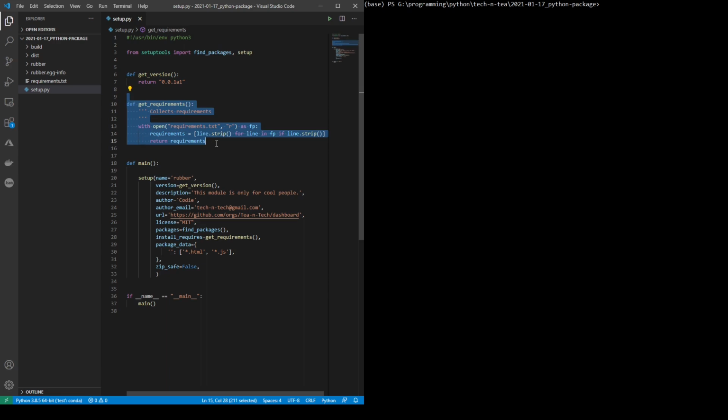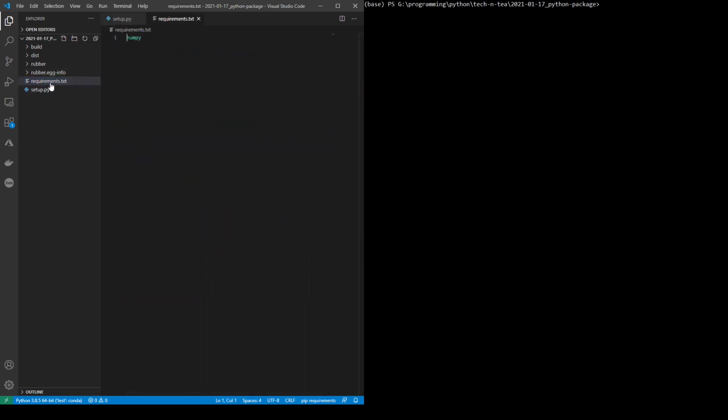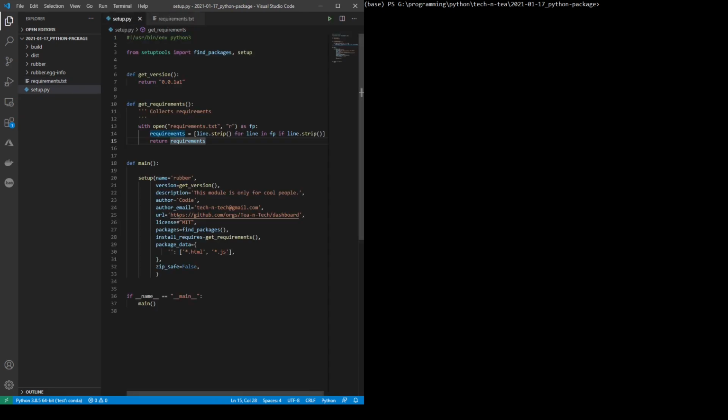Requirements. This function here actually does nothing else than reading in this file, which is also very useful, the requirements.txt. It's the file where you can put in all your module requirements with versions and so forth. Very useful. There are two places where you can put this. You can put it into this file, or into an argument install_requires. But since I like both ways at the same time, I usually read in the requirements here and then pass them forward inside here. So this simply reads in the requirements file, reads every line and passes it forward as a list, and then this leads to the main setup routine.